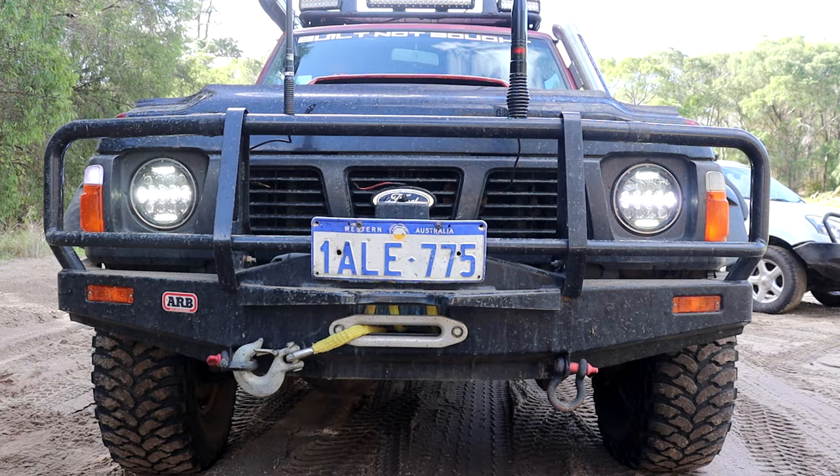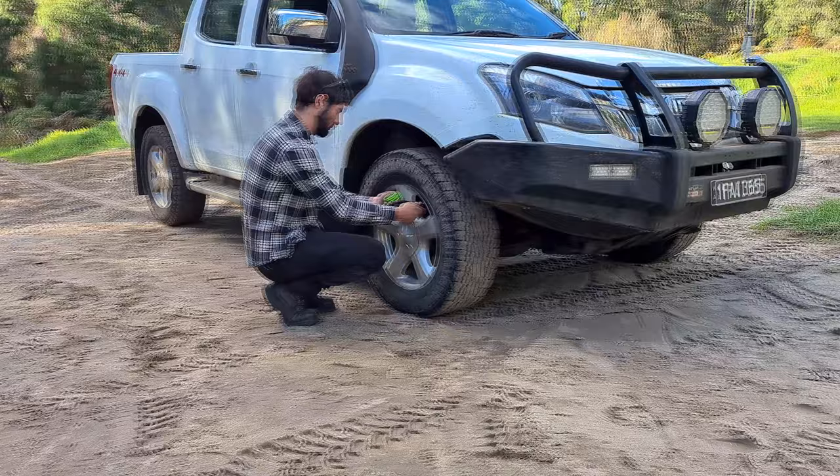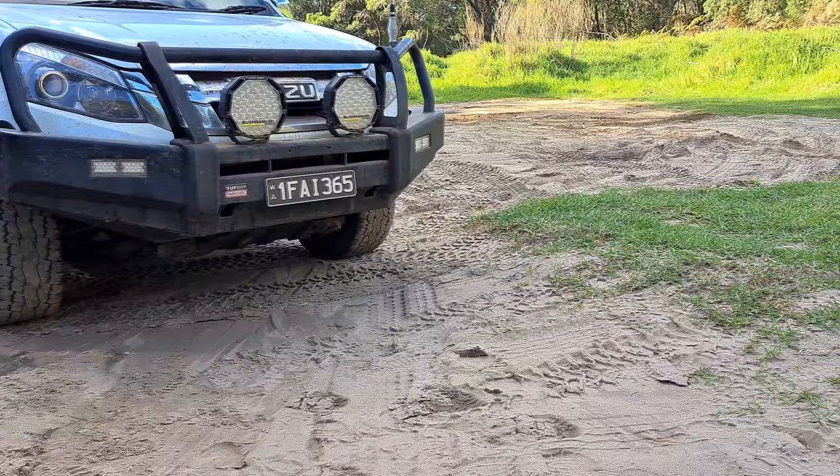Depending on the track you're doing, letting down your tyres is an essential part of four-wheel driving. It increases the amount of traction you get on soft surfaces like mud or sand, making the drive a lot smoother and easier on your car. Having lower tyre pressure also means you don't have to push your car as hard, meaning that you're not chopping up the track for other people when they come through.